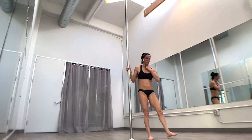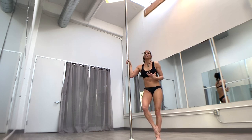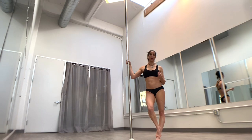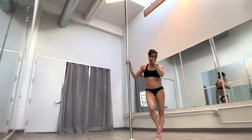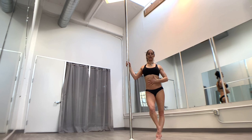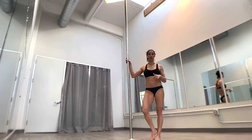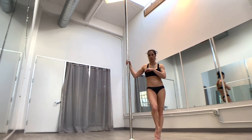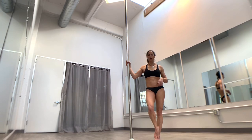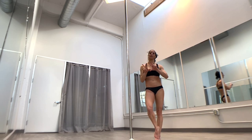The tendency is, in a lot of pole stuff and in life in general, when we're uncomfortable with something we tend to want to curl up in a ball. With a lot of things in pole, if you do that it's going to make you slide and actually be less secure and less safe in the trick. So you have to resist that urge. As I'm doing the leg hang, my chest is out the entire time. If I start to feel uncomfortable and scared and curl in, it's going to cause me to slide. So before you start working on your leg switches, you want to already be secure in your outside leg hang and your inside leg hang.